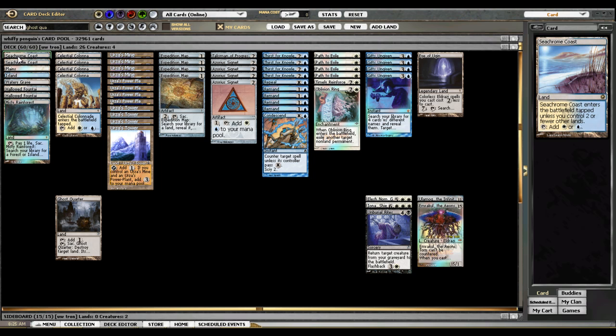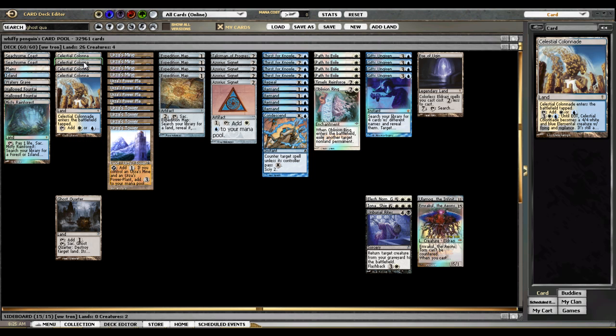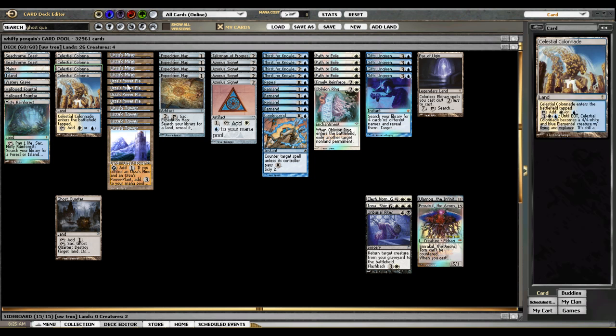If we go over here, we see our lands. We've got a pair of Seachrome Coasts, and we've got 4 Celestial Colonnades. A lot of our colored mana comes into play tapped, but that's okay, because we do some ridiculous things once we've got colored mana. Mostly because we have a ton of mana, thanks to the Tron pieces. We've got a basic Plains and a basic Island, because Ghost Quarter is a real card, and you don't want to just have 0 value out of a Ghost Quarter.